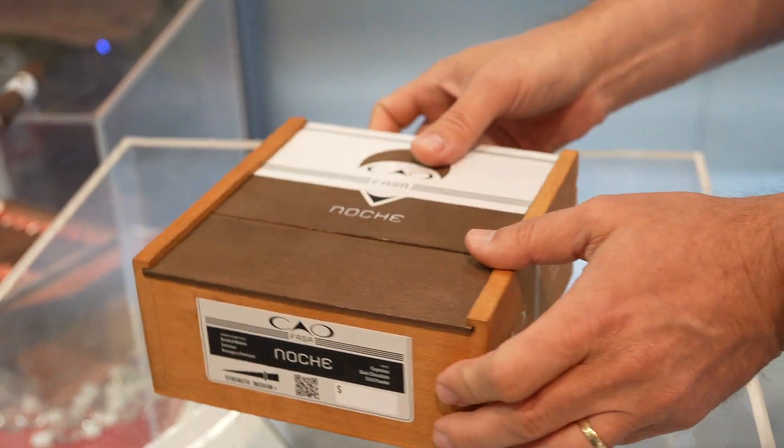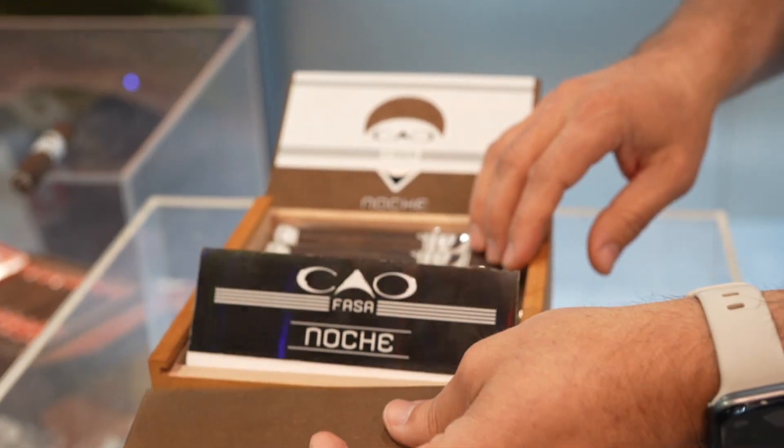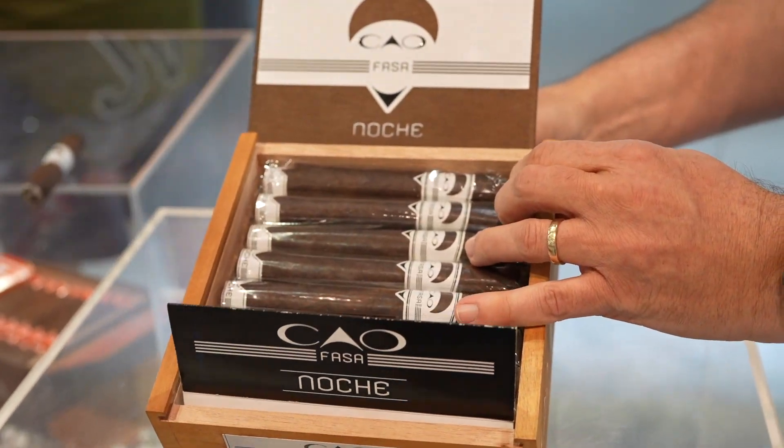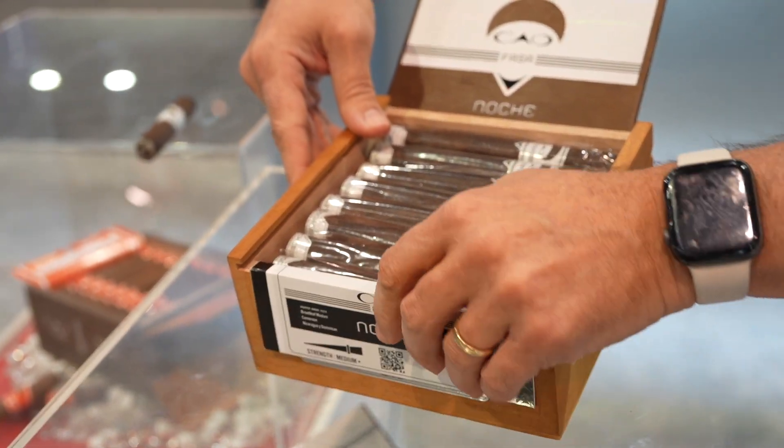I am somewhat infatuated with box designs and efficiencies for retail stores. The simple idea I had with this box is that we have two routes on the back. Instead of the retailer taking my lid and ripping it off and throwing it in the trash, I give them the opportunity to use this box creatively as a function — it fits in and now you have a kickstand. Everything is right-oriented. You have a built-in shelf talker with a spot for the price, the QR for the story, strength, wrapper, binder, filler, and some tasting notes for consumers.